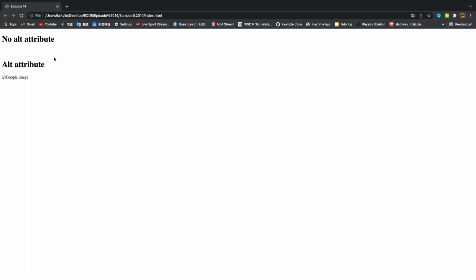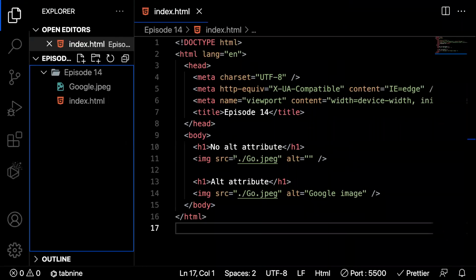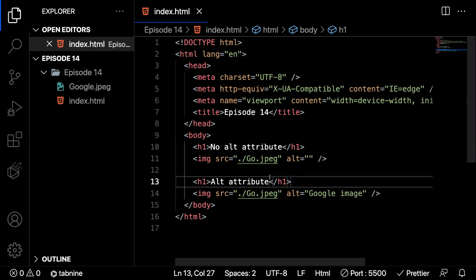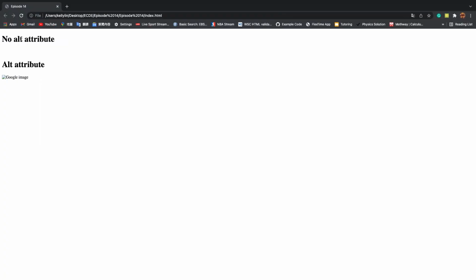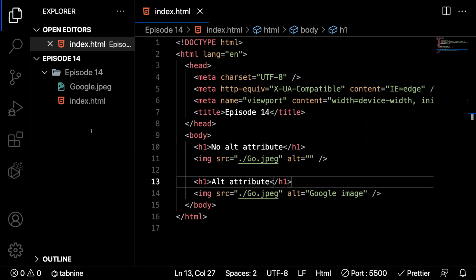So here's the result. You can see that if the code breaks, nothing shows up under the no alternative attribute. But for the alternative attribute one, it actually shows you the Google image, so it can let the user know what image you're trying to present.